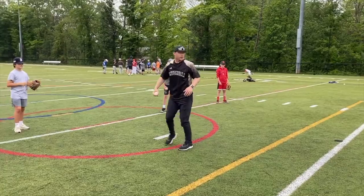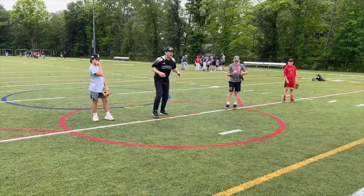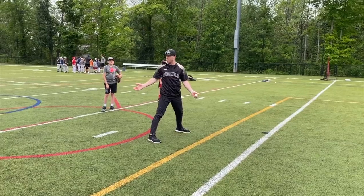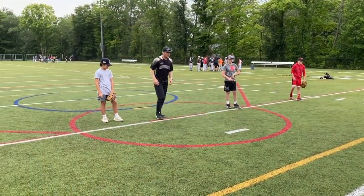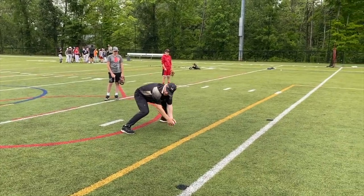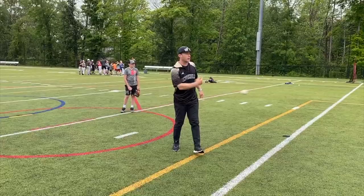Everyone got that? Yeah. See how I worked? One more time. See how I worked to the right? Go ahead again. I worked to the right, and when I get here, I'm in the same position we just worked on. Everyone got it? That's the position. And when I come into the ball, watch my feet. I go right, left, field it. Ready? I come here, I go right, left, field it. And then I could go right, left, and get ready to throw. Okay? That's what we're working on right now.